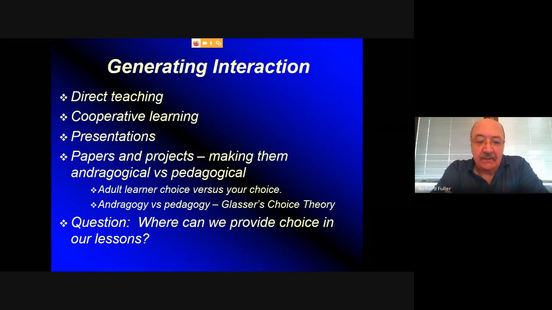And here's the thing I would tell you: do not force anything. Just because I've got to force it into an adult model, well, maybe that's not the right thing. Maybe they need more structure in what you're teaching them, and they don't need the choice at this point. Later on, you can give them choice. The key thing for you to understand is where you can provide choice in the lessons, and when you do not. It's just that balance. And I wish there was a formula way to teach. There just isn't. It has to be based upon what your needs are.